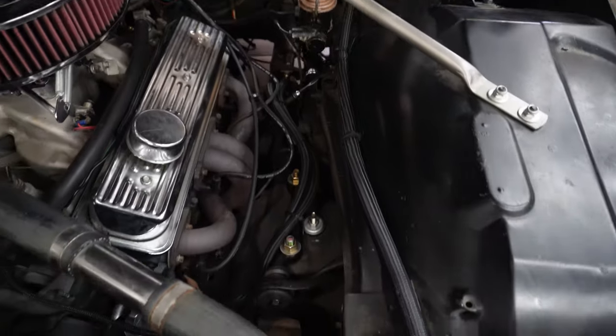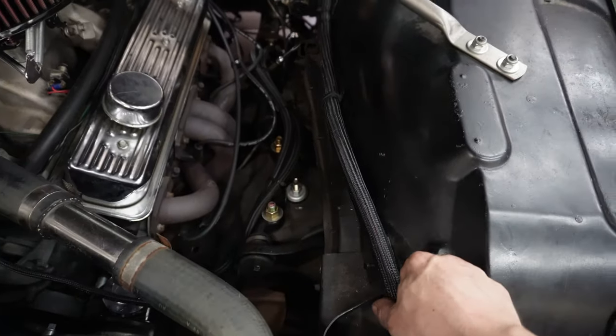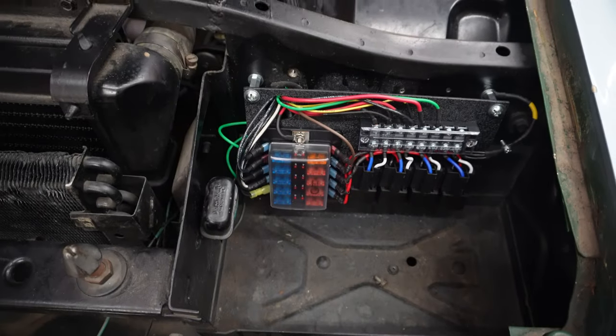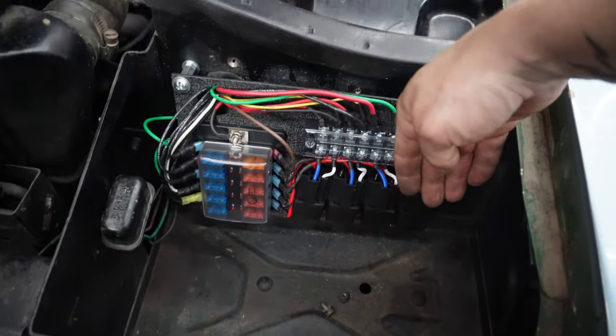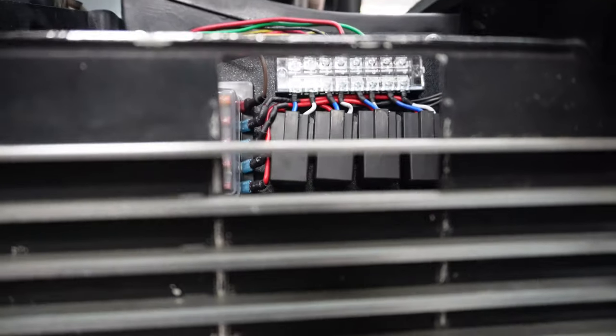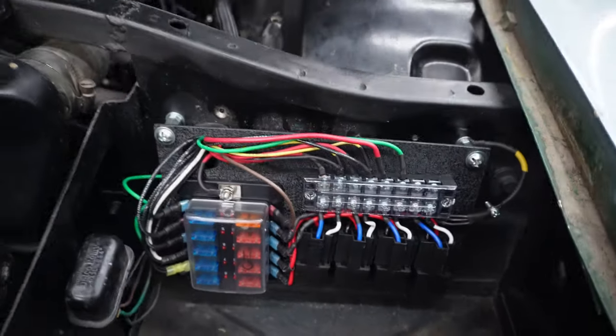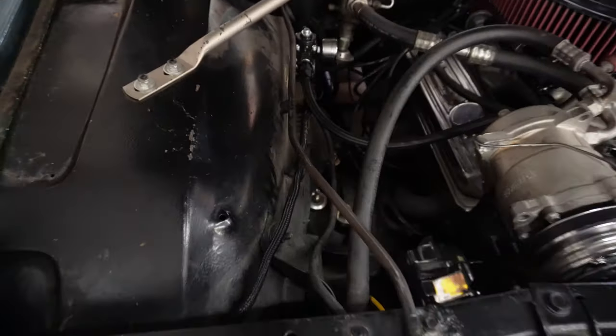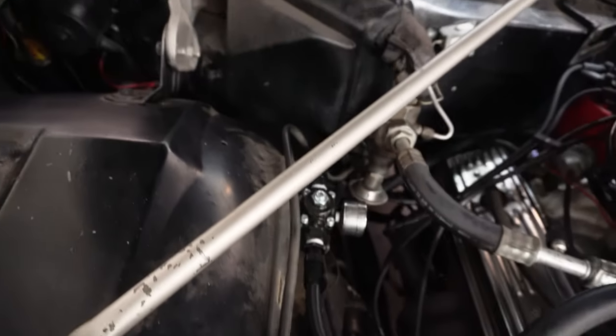I think I'm done. I tested just about everything and I can't find anything that doesn't work — although when I do find something that doesn't work, it's going to be a huge pain in the ass, but that's okay. So all that wire that was over here before is now loomed in this piece. It runs back up around into the firewall and comes out right here. I'm thinking I'll get a piece of Plexi just to stand off, because this has a small hole in it for airflow. Anything wet may cause some problems but I don't really drive around in the rain. And over here, you can see all that stuff is gone.